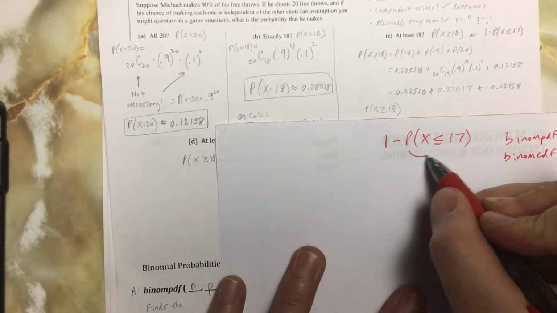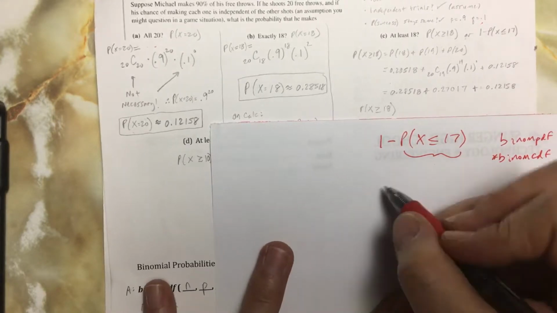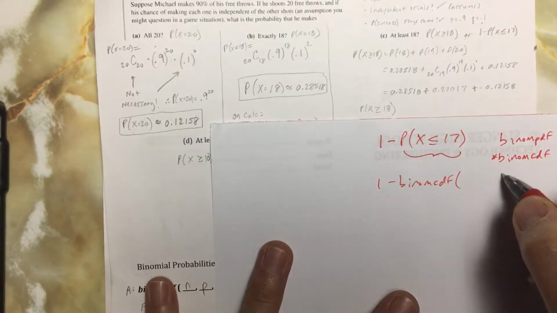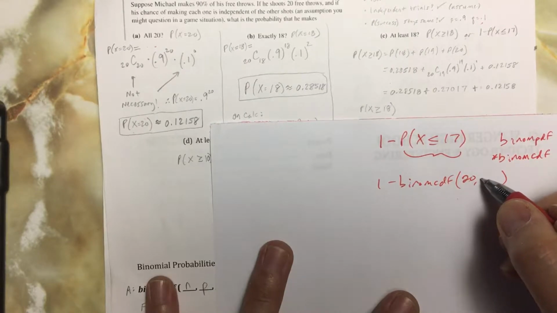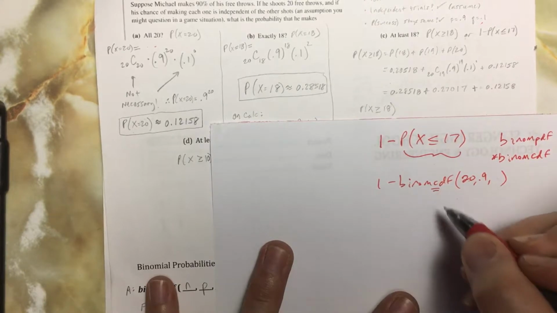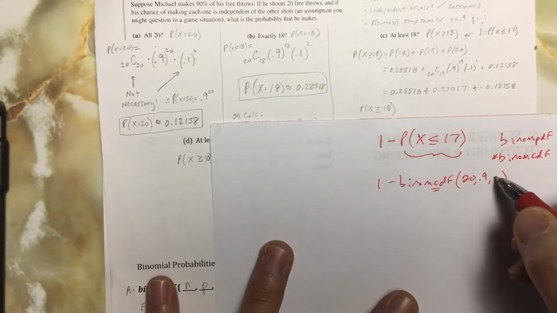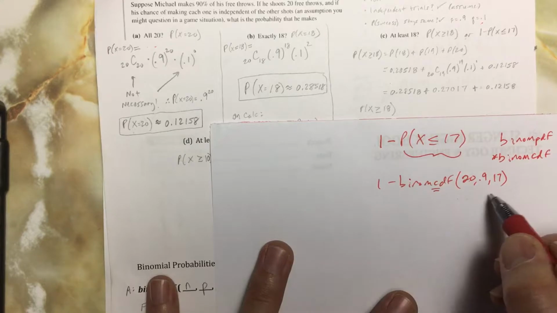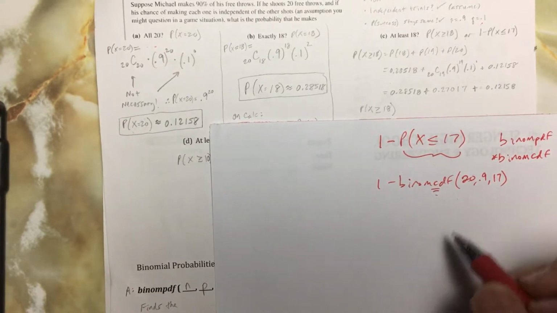Because this is something that our calculator can do using this guy right here, this binom CDF. All right, so we could go 1 minus binom CDF, and then if we put in 20, there's n, and then p is 0.9, probability of success, and then we said he's going to make up to 17. This C means cumulative. It always means finding the probability of making 0 up to whatever number you put there. So this calculation here is finding all 18 of those probabilities, 0 through 17, and it automatically adds them up, which is actually pretty cool.